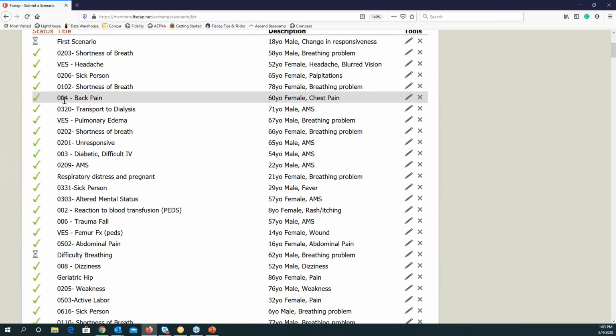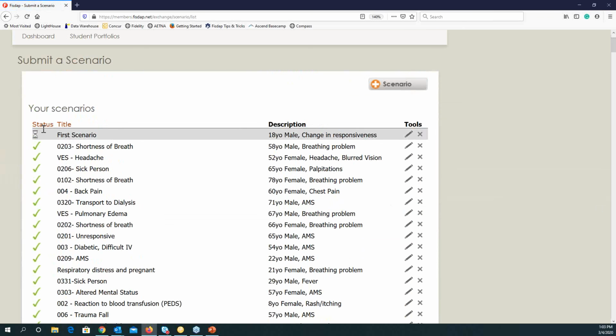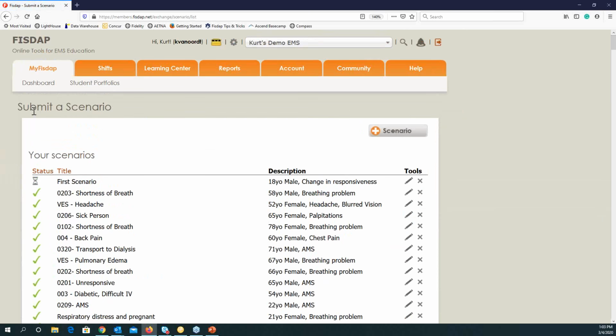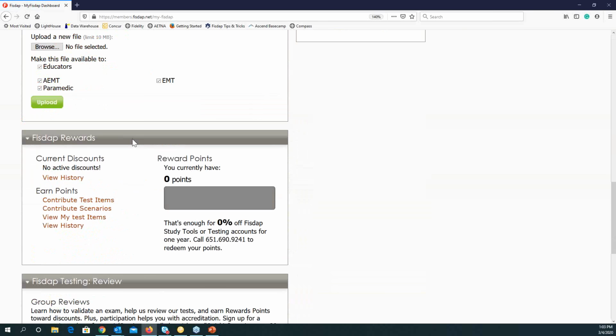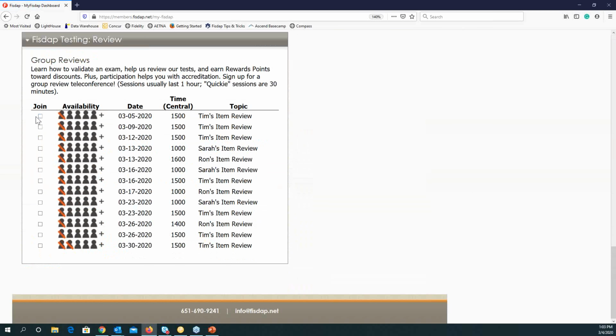When you first come into the scenario bank, pay attention over here to the left side, the status. A green check mark means that this has been reviewed to some extent. It sat in a review session where, just like we do with our item writing, I'll pop back here real quick. Another great thing to know about Fisdap, if you want to help and be part of the community, you'll see these group reviews on your main page down in the bottom left.